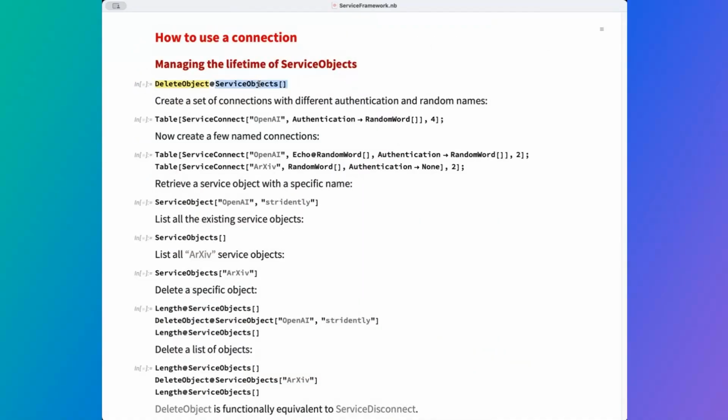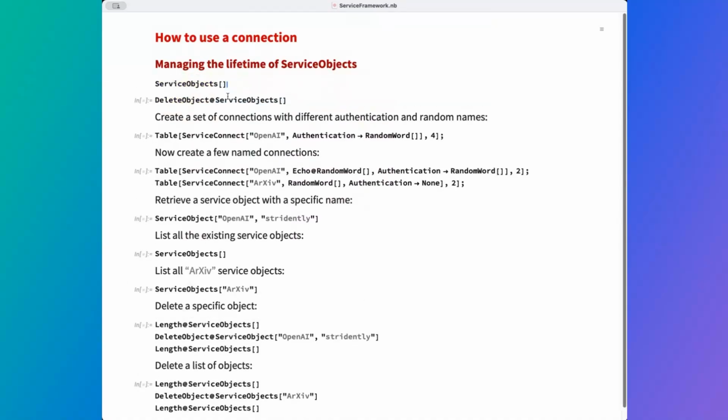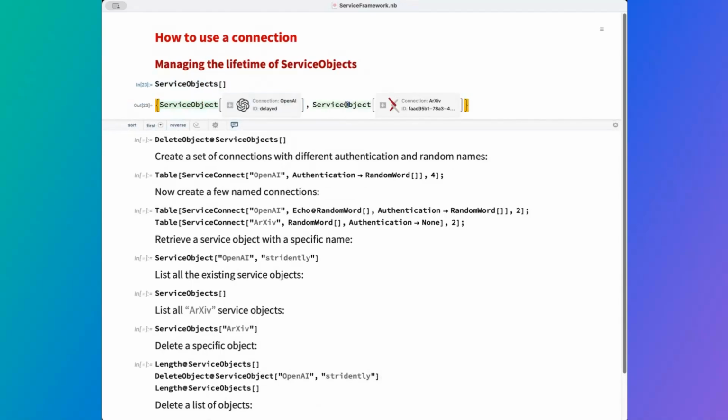So I talked about credentials. I was talking about delete object and service objects. Service objects, by the way, is a new function that allows you to figure out what connections exist in your current session. And these have names, which could be either user assigned or automatically assigned, and they all store credentials with them.